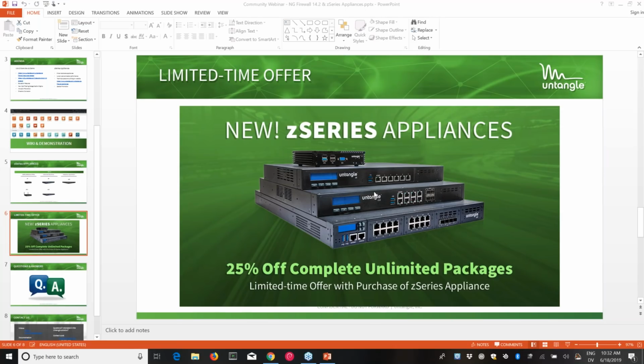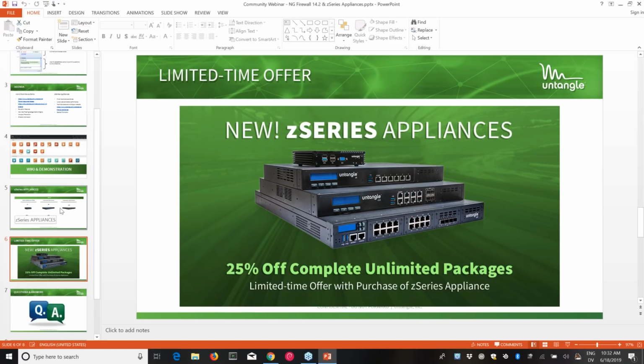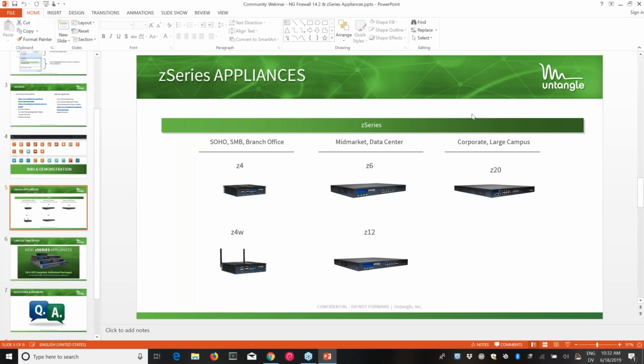There was a question about wireless. Our focus is mostly on being a firewall. And for the Z4W, our focus is not to be the best Wi-Fi performance in the world, it is to be stable and operating. So if it's a very small office and you just want to have one box and not worry about it, this would be good Wi-Fi. If you're a college campus and you want a Wi-Fi mesh solution, this is probably not going to be the best solution for you. This is not AC.